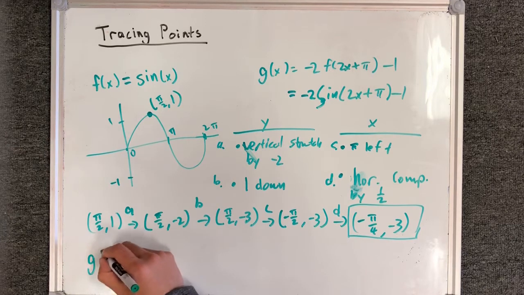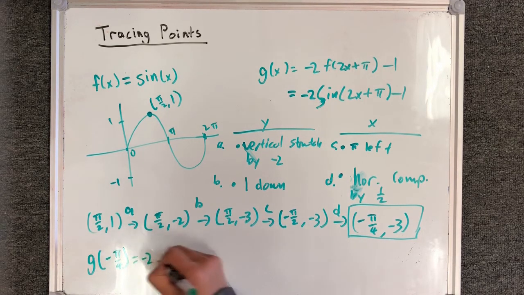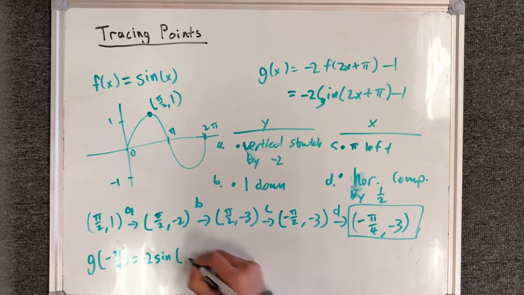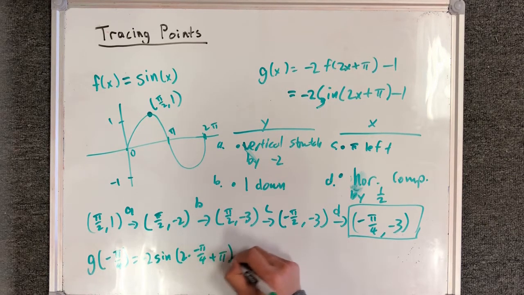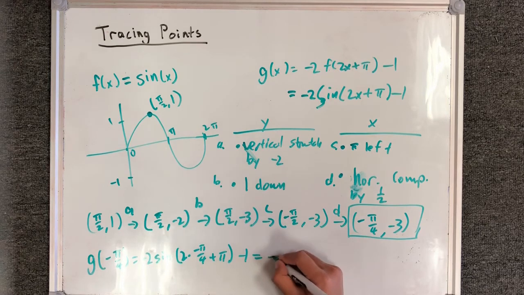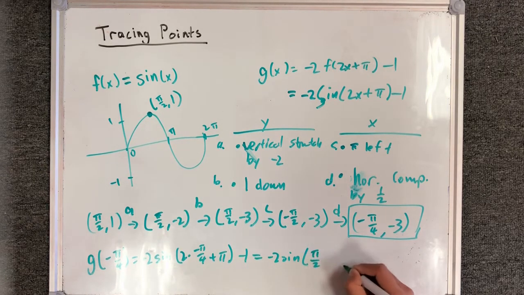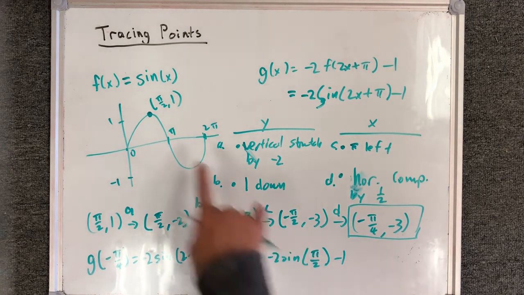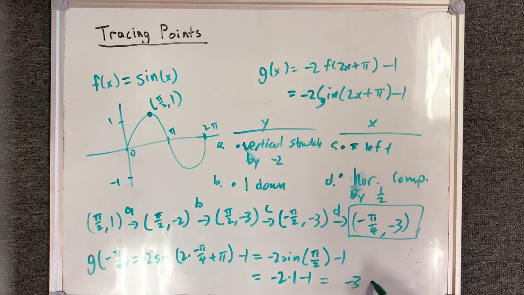I'm interested in what is g of negative pi over 4. If we calculate this, it's going to be negative 2 times sine of 2 times negative pi over 4 plus pi minus 1. On the inside, 2 times negative pi over 4 is negative pi over 2, plus pi is positive pi over 2, minus 1. As we all know, sine of pi over 2 is equal to 1. So this is negative 2 times 1 minus 1, and we get negative 3 back. So yes, this does confirm our answer.